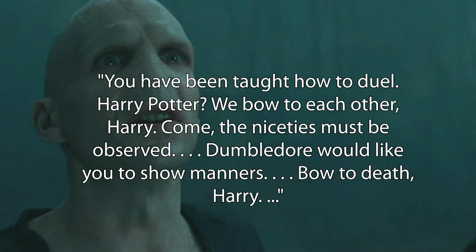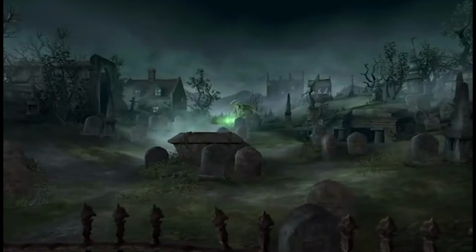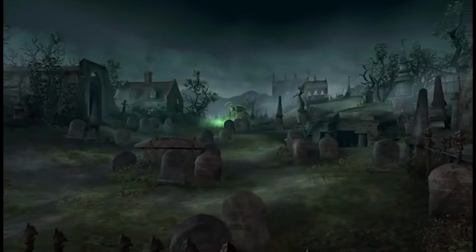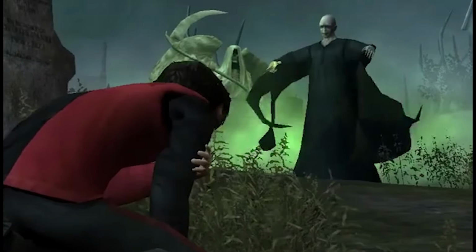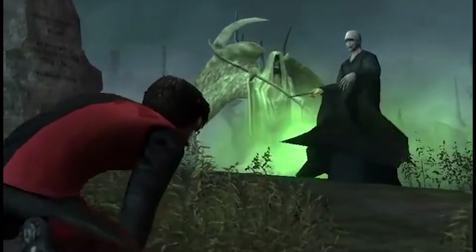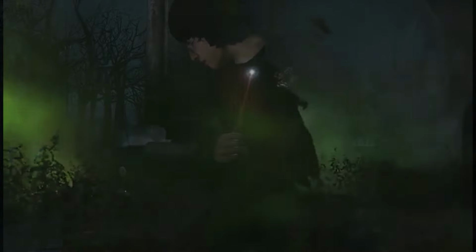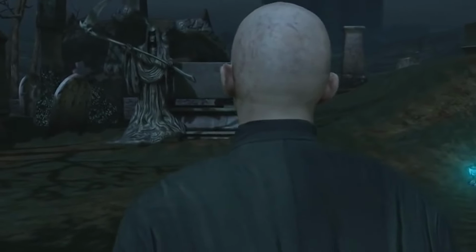Bow to death, Harry. After taunting Harry and asking him to bow, he eventually used the Imperius Curse on him, forcing him to bow. Shortly after that, he performed another of the unforgivable curses on Harry, the Cruciatus Curse. Initially, Harry tried to escape and found himself hiding behind a gravestone. However, he quickly realized that he would have to stay and fight, understanding that there was no easy way out of this situation. Additionally, he was angry about the murder of Cedric and wanted to exact revenge.